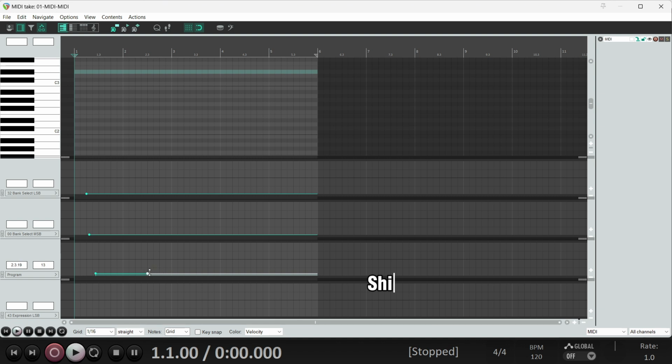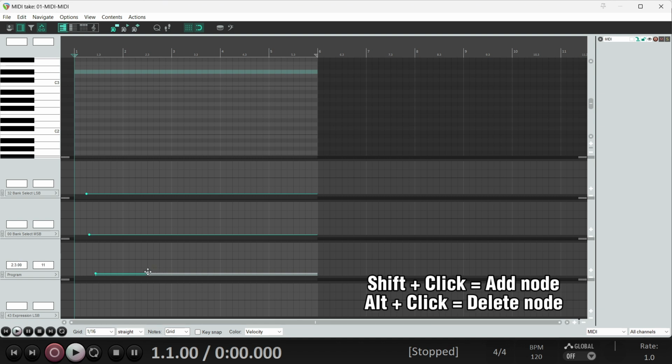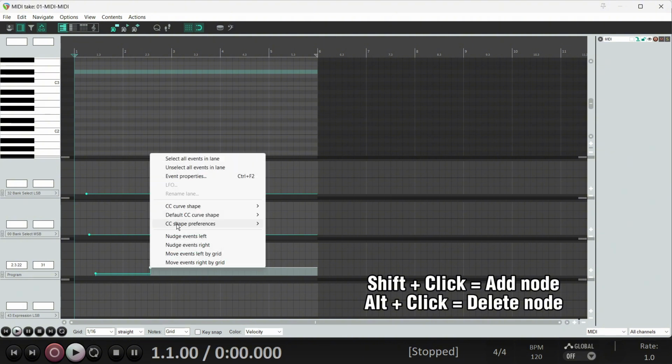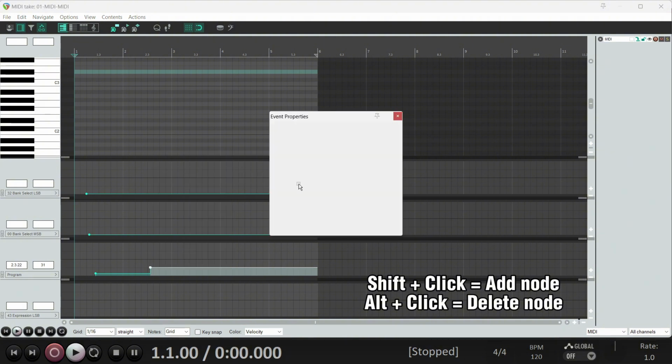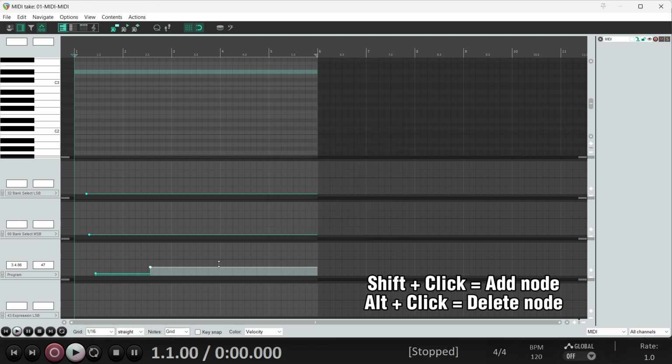I'll create a new node. And let's just set the value for this new message. And I will be adding another node here, so we can choose 3 different presets here.